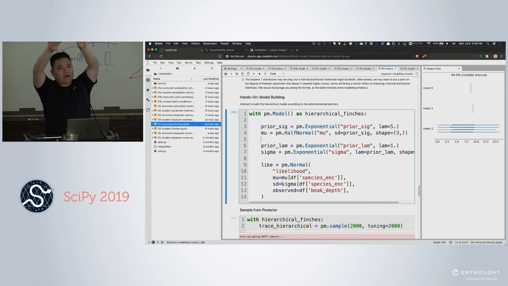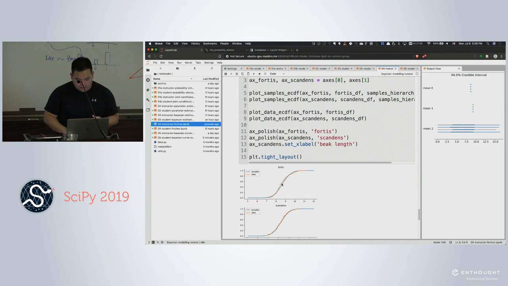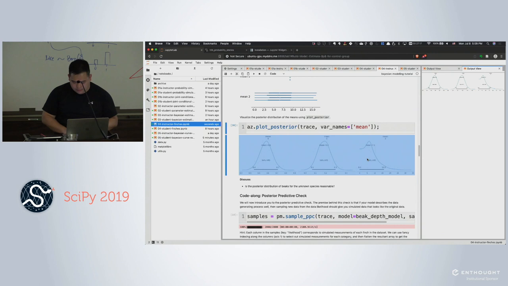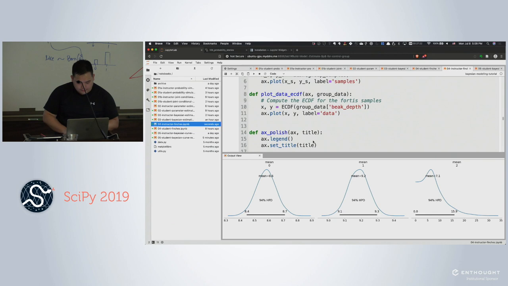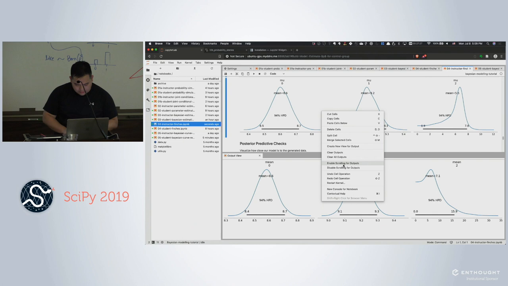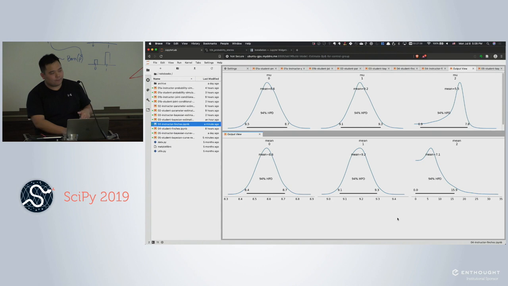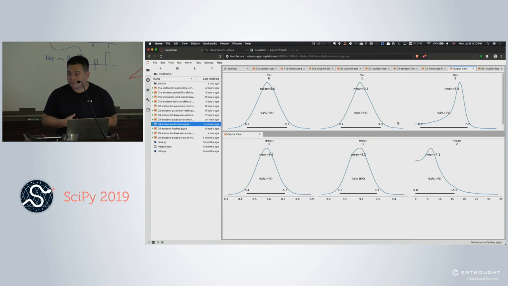If we do sampling, now, sorry, I'm going to instead throw this up on the right. There we go. This is the one we want. Maybe it's better on the bottom. Okay, so down on the bottom is our posterior distribution estimates for the independent model, and up at the top is the posterior distribution estimate for the hierarchical model. Which one looks more reasonable for this unknown species that we're interested in?